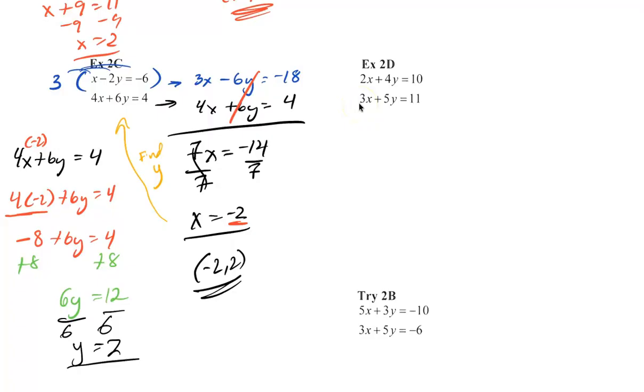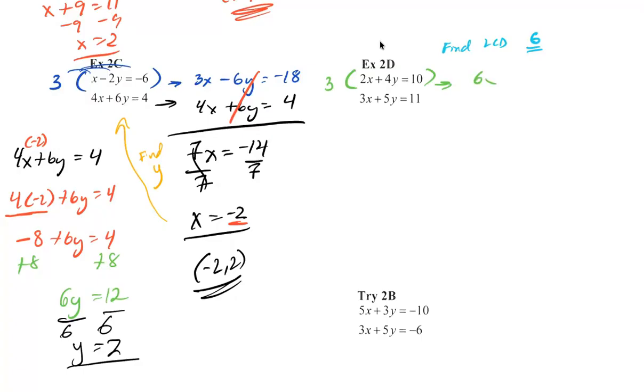We want to find an LCD. How can you get these to be the same thing? Let's focus on the x's here. What's the number I can multiply both of these by so I can get the same number? Well, 2 and 3 both go into 6. So let's focus on that. If I multiply the top row by 3, I get 6x. If I multiply the bottom row by 2, I get 6x. So I'm going to try to make both of these a 6. So let's multiply the top row by 3.